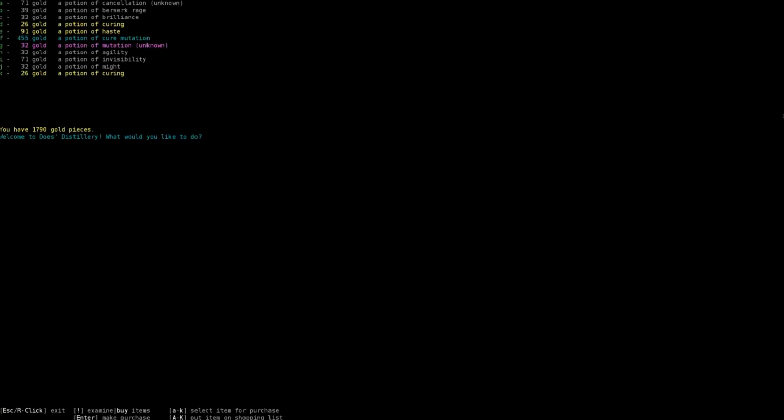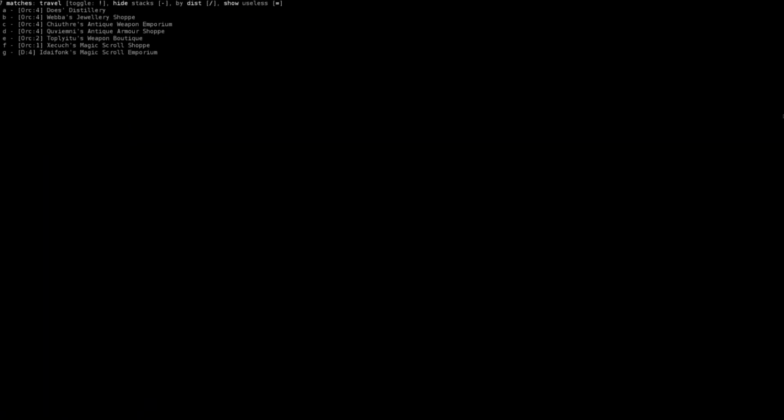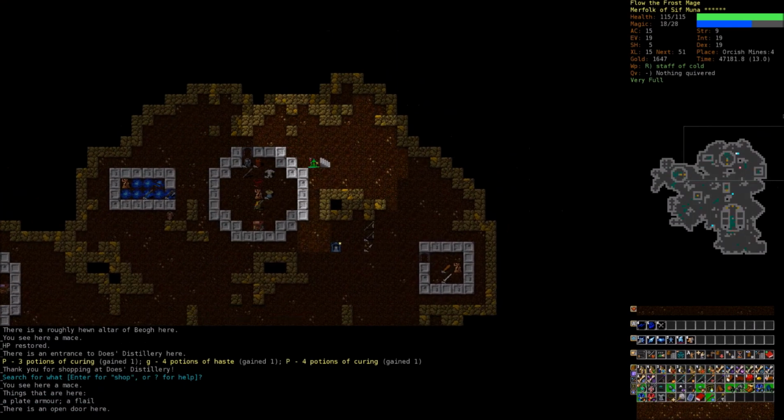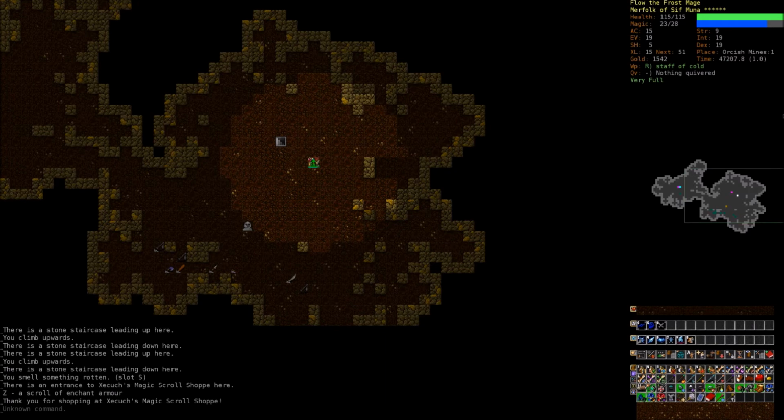Okay, let's get curing. Haste. Curing. And that's good enough for now. And then we're also going to do the scroll shop, right? And we're going to get, let's see, enchant armor. Yes. Okay. And we'll go back to our lair.